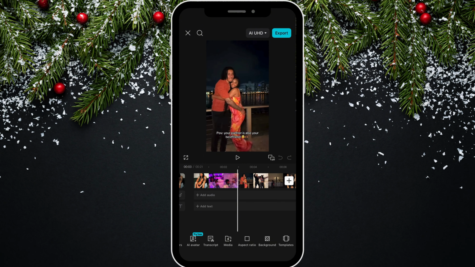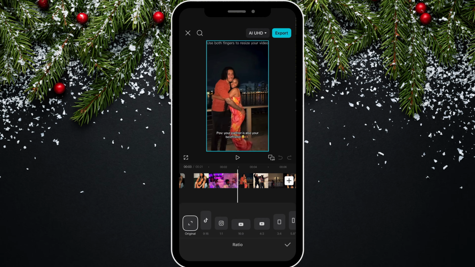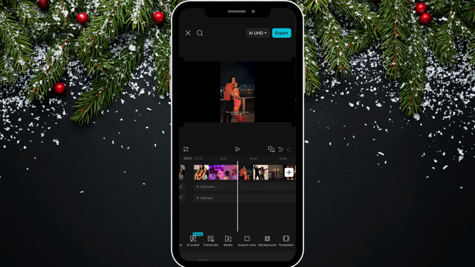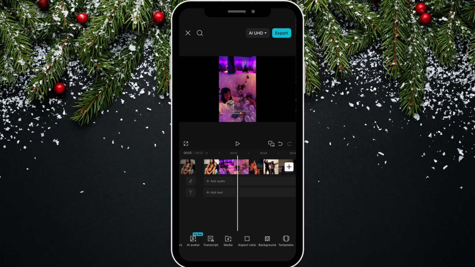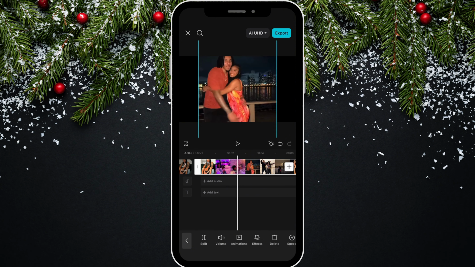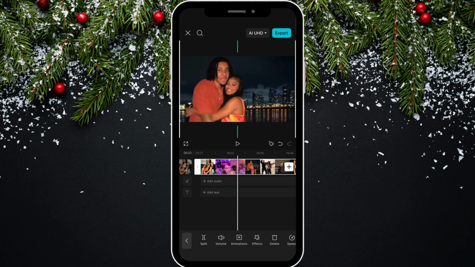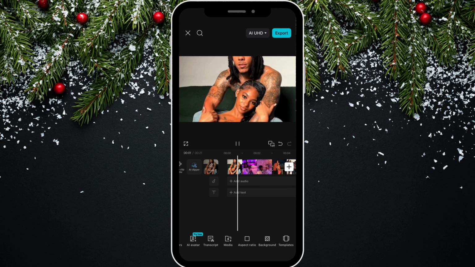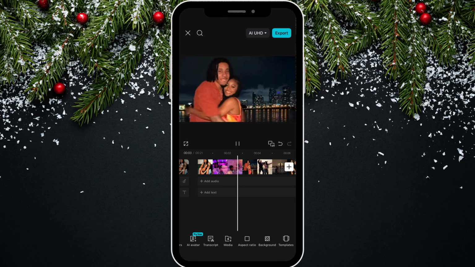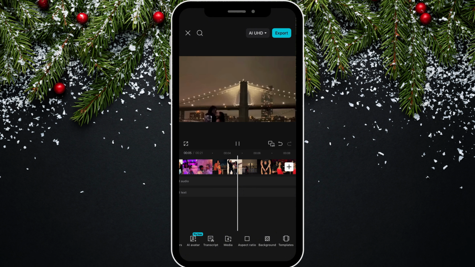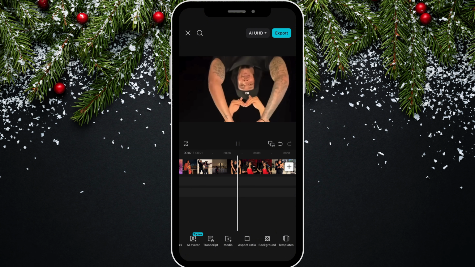But before we do that, we need to make it the right size. So you're going to scroll until you find aspect ratio and click 16:9, and it'll have a little YouTube symbol. Once you click that, it'll give you this rectangle shape and you're going to zoom in so that your videos are the same size as that rectangle, 16:9, and this is how it should look.